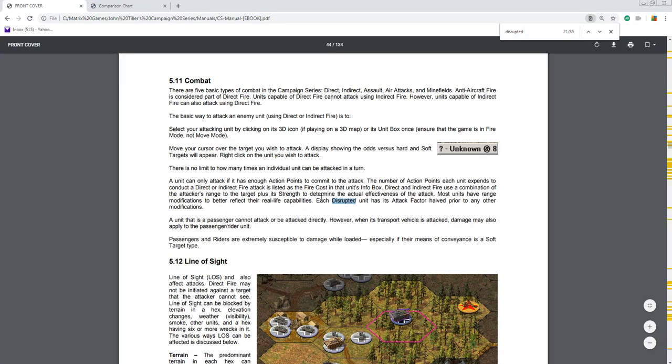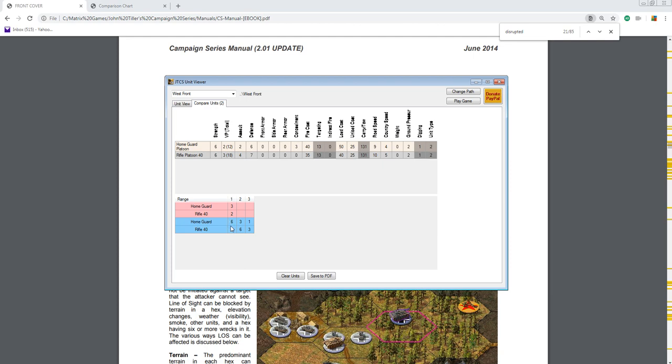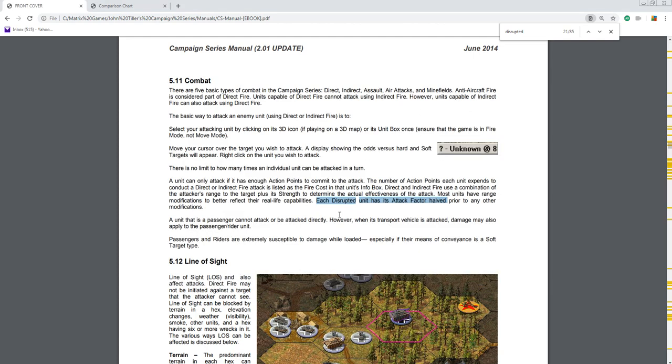Alright, so here's the manual, the line I was looking for. Each disrupted unit has its attack factor halved prior to any other modifications. So, this is a home guard platoon. This is its attack factor at range 1. Instead of a 6, it will be a 3. And we know he's only at best a 4 SP strength platoon, so much weakened. That's before any other modification.